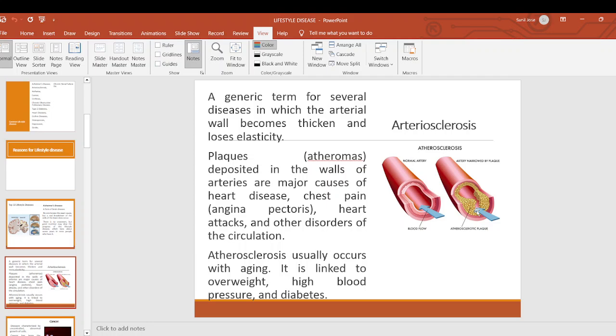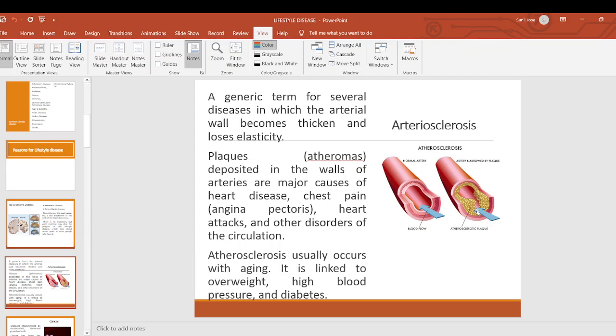Normally the arterial wall has an elastic nature, just like a cycle tube: if it is filled with water, it will be elastic. That is how our blood vessels normally are. But because of the deposition of fat or cholesterol, this elastic nature of the blood vessel will be gradually lost, and arteries become more rigid or stiff, so that they cannot expand. That also reduces the ability of the blood vessel to carry more blood. The organ to which that blood vessel is going will not be getting a sufficient quantity of blood, and it will not be working properly. And this is the problem.